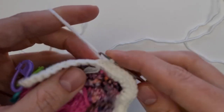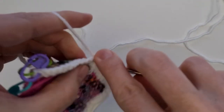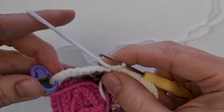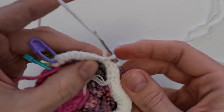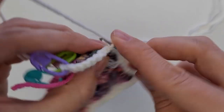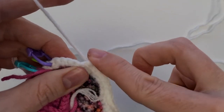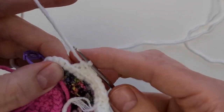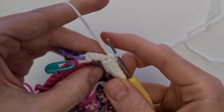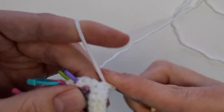One increase, one single crochet, one increase. In the back loops only, work two decreases. Two increases, and then work four single crochets.